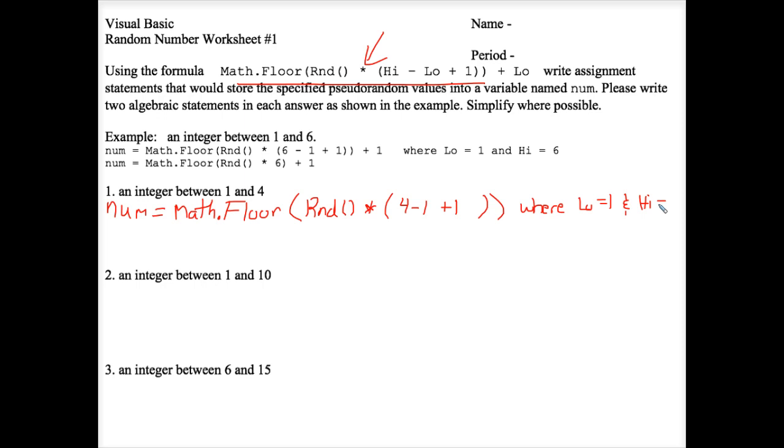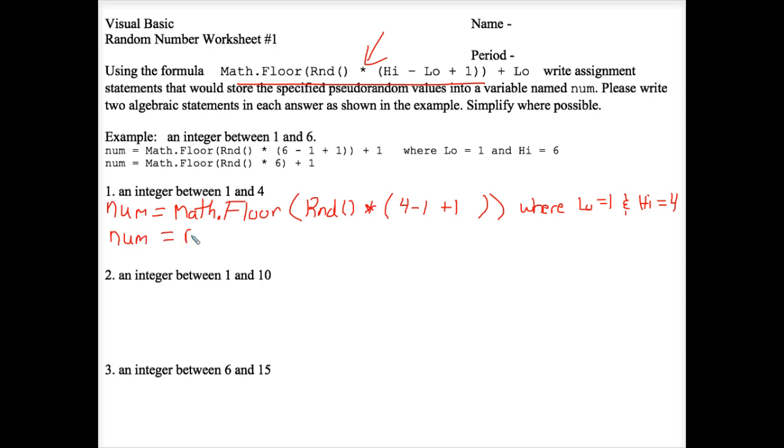I don't know for what reason in some game, let's just pretend there needs to be a random number rolled with a 4-sided dice, and the number has to be a whole number, an integer between 1 and 4. So this line of code would do that, and this line of code would store that number into a variable named num, which, I don't know, MessageBox.Show or something will happen to num later on. Now this can be simplified, so let's do that as our final answer here.